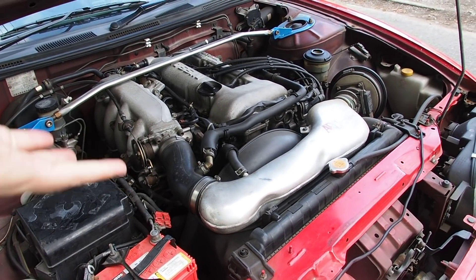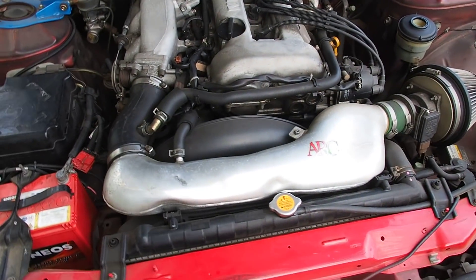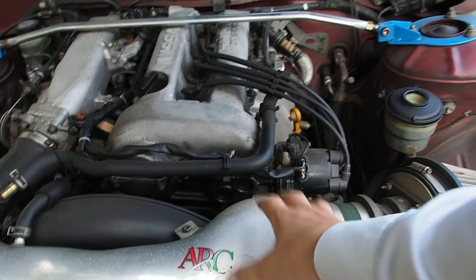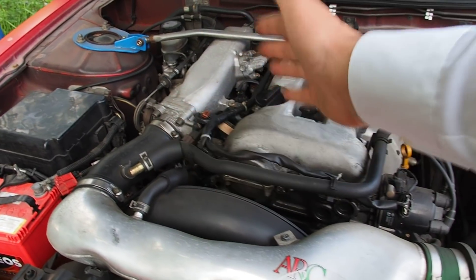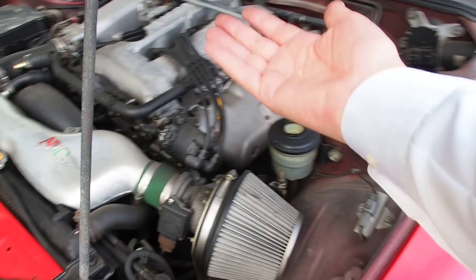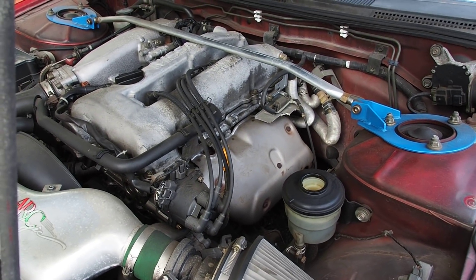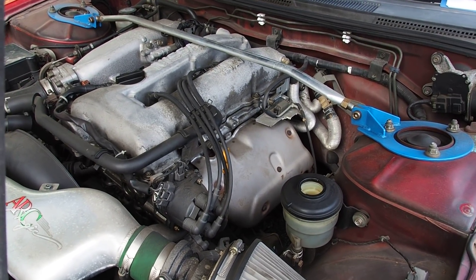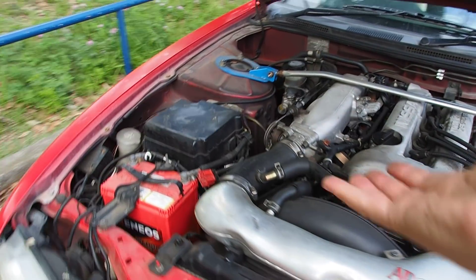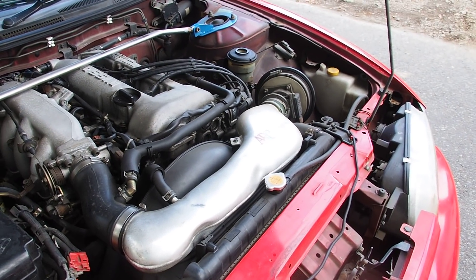Anyways, there are a few modifications. There's a strut tower bar on here and an aftermarket air filter with an ARC intake plenum. The purpose of this is to give you a better throttle response when coming on and off the throttle, because it'll already have air sitting in there — less to pull through right at the beginning. Once you're on high throttle or high speeds you're not going to notice any difference, other than maybe some difference in heat dissipation of aluminum compared to rubber — I don't even know if that would make a difference.